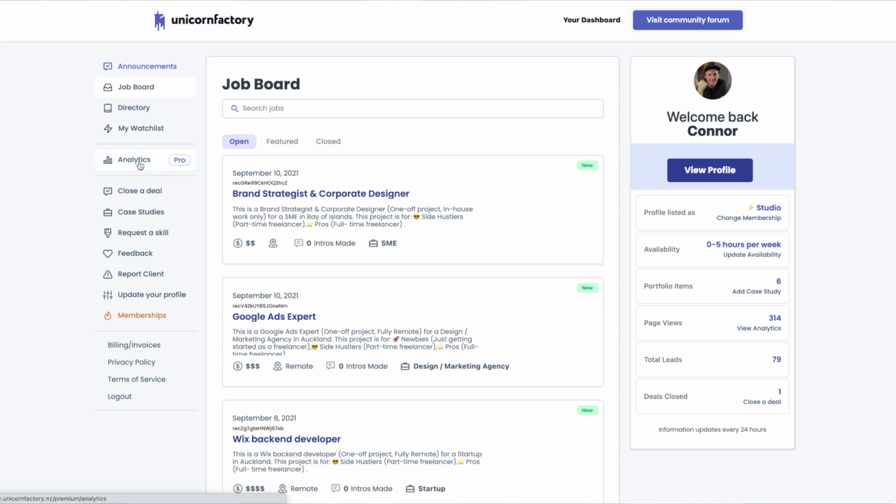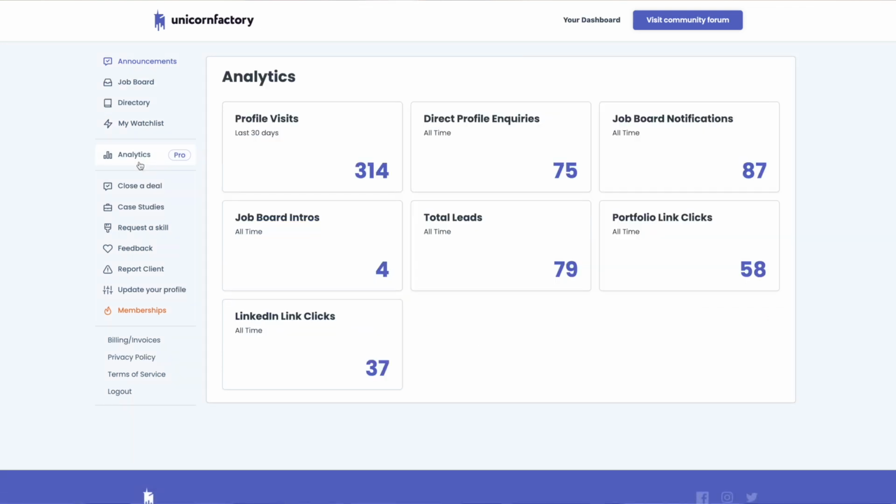Long story short, if you are going to have user profiles and you don't need to link a specific user to different collections or items within a collection, then the best way to set that functionality up is to just create separate fields inside of Memberstack and then use Memberstack to dynamically display that content on a static page. I've got a few tutorials on this channel on how I've done it for my analytics dashboard on the Unicorn Factory, and that will allow you to scale up way beyond 10,000 users.